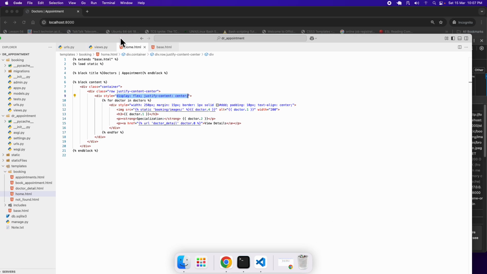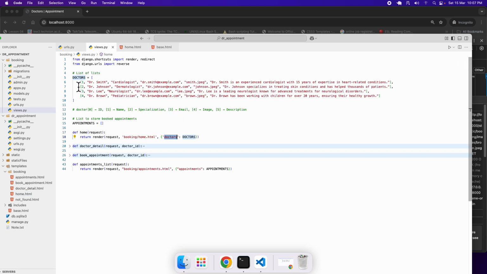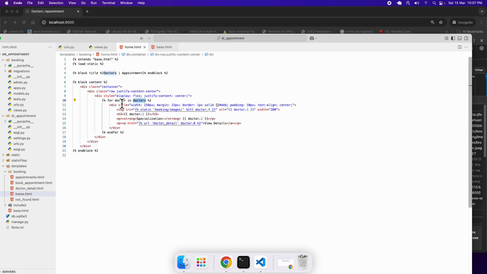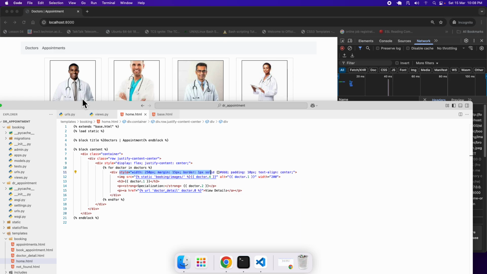Fine. Okay, so now this is the nested list. How many times will it iterate? It will iterate 4 times, because over here 4 lists are there. As it iterates the first time, the main list comes over here, that means the first list will come over here. And again I have gone for some styling over here. I've given the width of the image. I've this box, what should be the width, I've given some margin, I have given a border, this is the border, and I have gone for text alignment center.